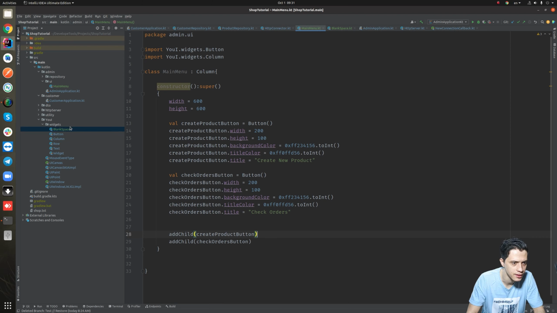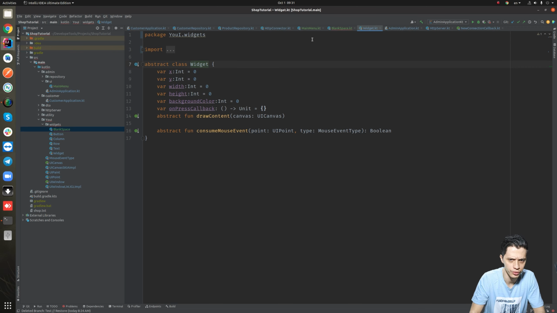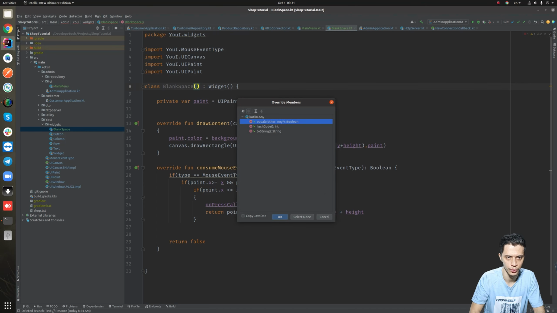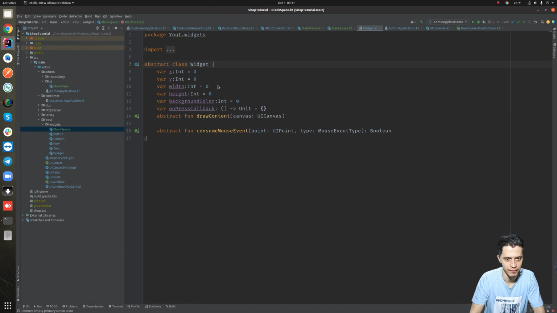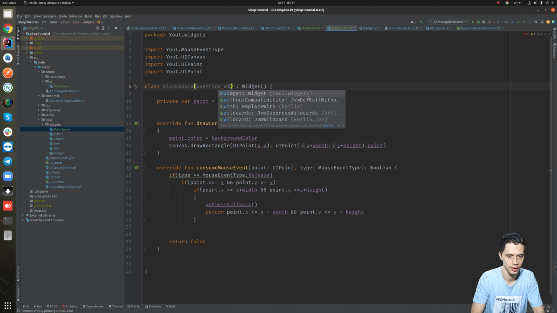So for the space, let's create actually a constructor here and ask for the width and height. So val, maybe we cannot override the width and height, I think, or we can. Control O, nope. We cannot because the widget here is overriding it. I don't know if we can or we cannot. So override width integer.